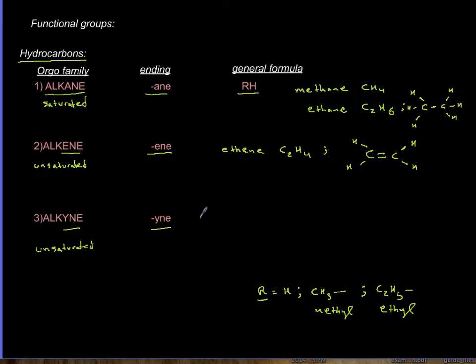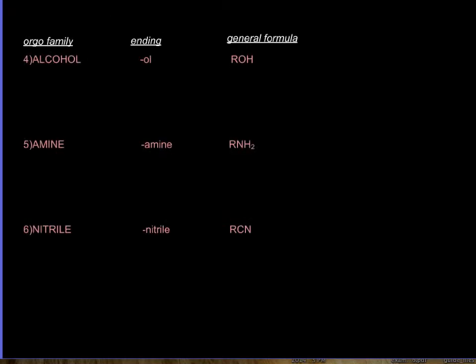As an example, you could have ethyne, which is almost the most important alkyne, and it's C2H2. Now this time you have the presence of a triple bond and single bond attachments to hydrogen. So this is ethyne. You could form other compounds of alkyne. So these are collectively the first 3 functional groups under the category of hydrocarbons. Now let's get into the exciting parts. This is a good time to prepare your index cards.